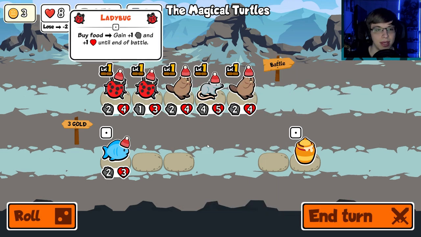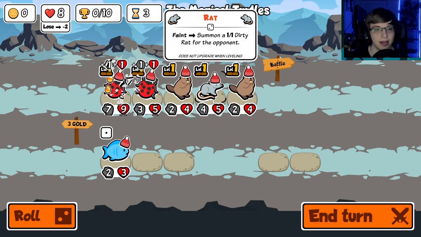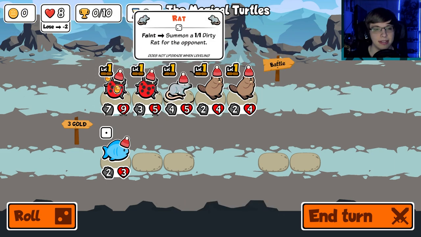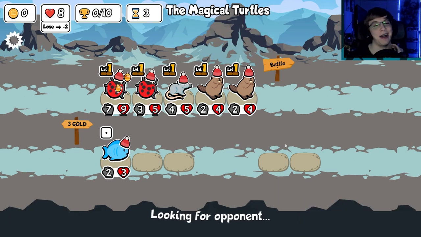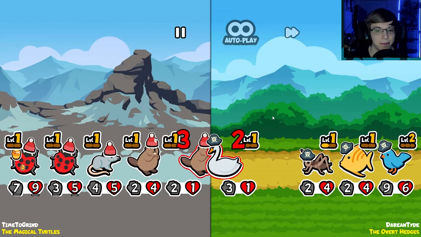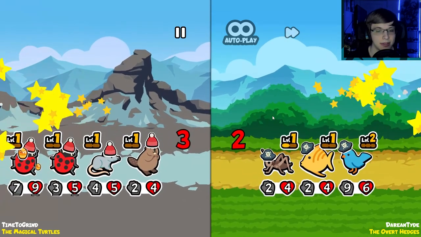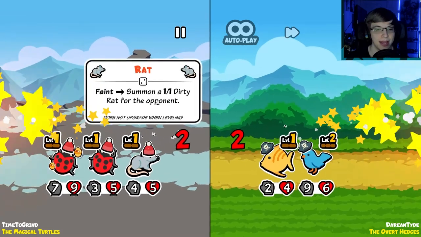We're going to do that. Then we're going to do the honey. I did not want those beavers to be buffing up each other. But I think we got a big enough power spike. Maybe. Maybe, maybe, maybe. That's the question. This rat.